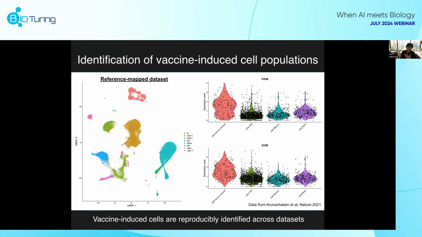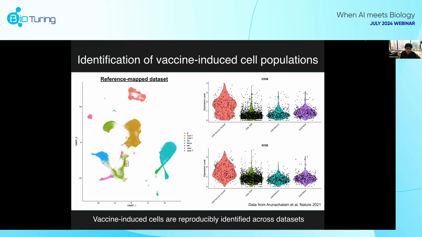So, now that we've identified these cells with high confidence, in principle, we should just be able to go and find them in any COVID vaccinated data set, including from previous papers in the literature, even if those papers had not originally identified this population. And in fact, that's exactly what happens. If we take data from different studies, again, we can find cells that uniquely and specifically map to this antigen-specific population. Again, when we have complementary protein data, we can verify the accuracy of our mapping because they exhibit upregulation for CD38 and ICOS.